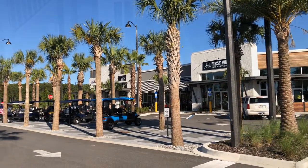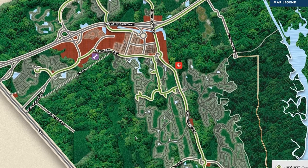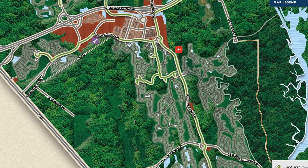They have 16-foot wide pathways, and there are some areas where they are not allowed and some where they are. All of that is designed for safety, and obviously if there's no room for a golf cart, it isn't wise to take it that way. So you can look at the map and see that they are routed through the neighborhoods and onto the trails. It is a very, very fun way to get around Nocatee.